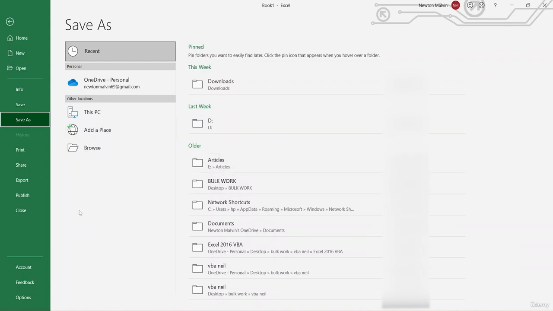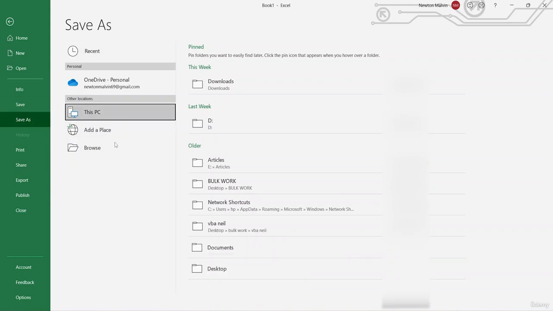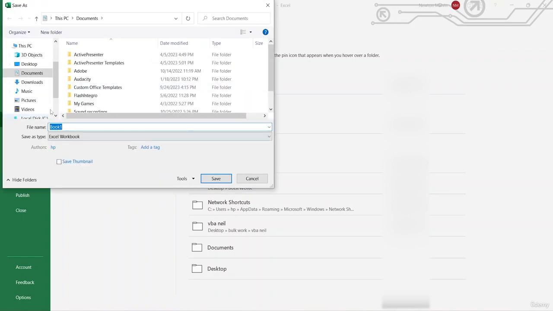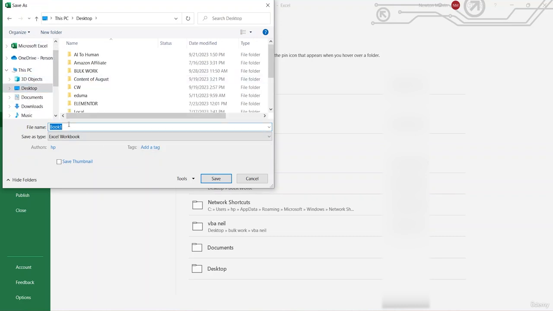So if you want, you can save it in a folder. Let's say I want to save it in This PC, or you can browse from your laptop or computer. Let's say I want to save it inside my desktop. I can just choose the name.